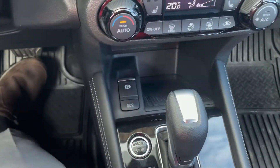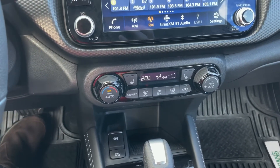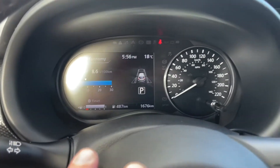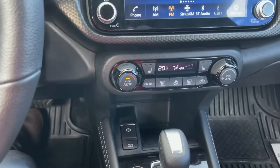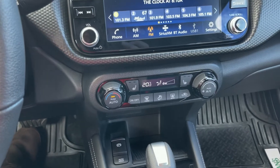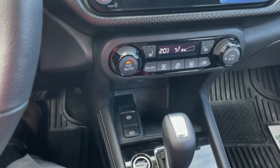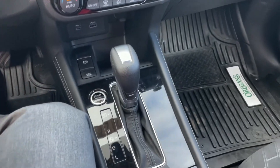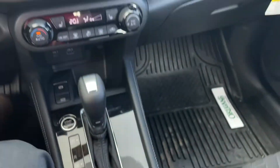Auto hold is a neat little feature that, when it's turned on and you're buckled up, when you come to a full complete stop — whether it's at a red light or in a drive-through — you'll see a little A up here that will turn green instead of white. When it's green, you can take your foot off the brake; the brake is held on. The vehicle is still running, and as soon as you touch the gas, the green A will turn white and it will release the brake. Push button ignition, and with your push button ignition, right on your key fob from the factory, you're going to get remote start.